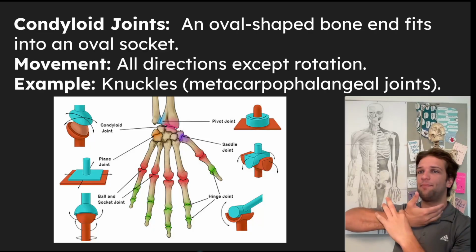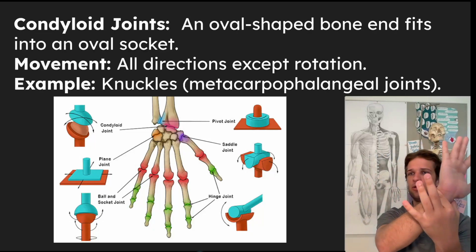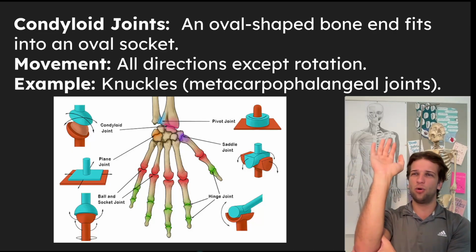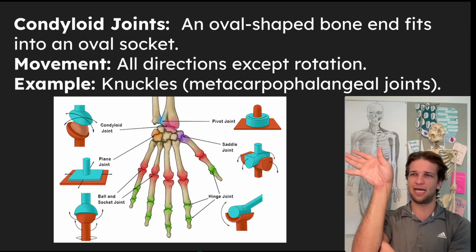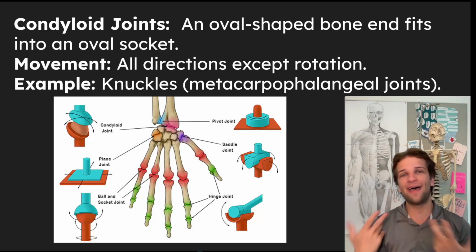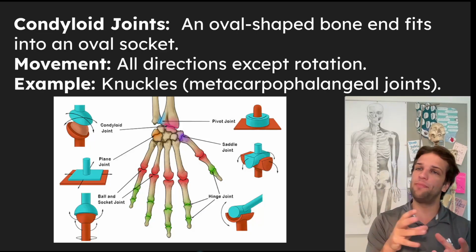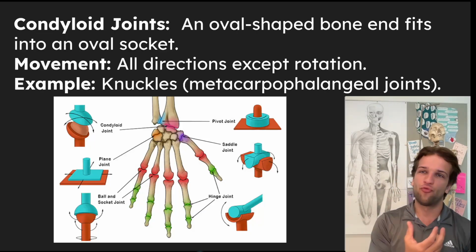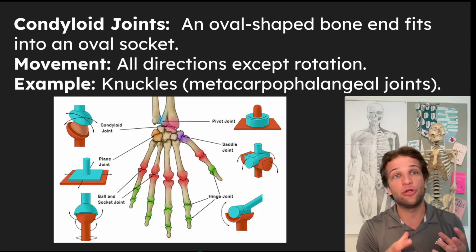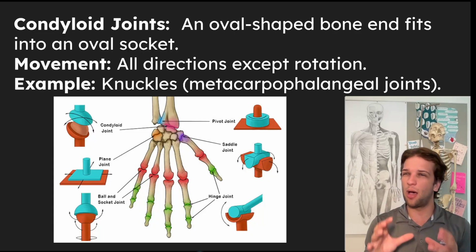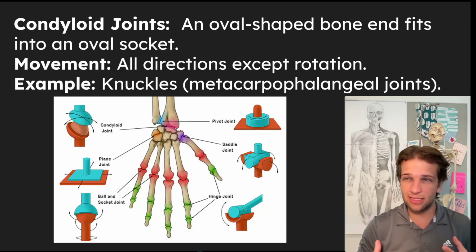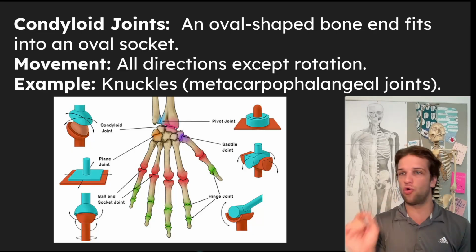It physically can't get past the styloid processes of the radius and ulna. Those lock it in place, and so it goes forward and backwards. It goes side to side, right? I can do waving side to side, but it can't do rotation, and that inability to do rotation is what makes it into a condyloid joint. Really hard to tell when you're looking at a condyloid and when you're not, but just really understand that it's about free movement with the limitation of rotation. Think ball and socket, but no arm circles, no rotation in it.